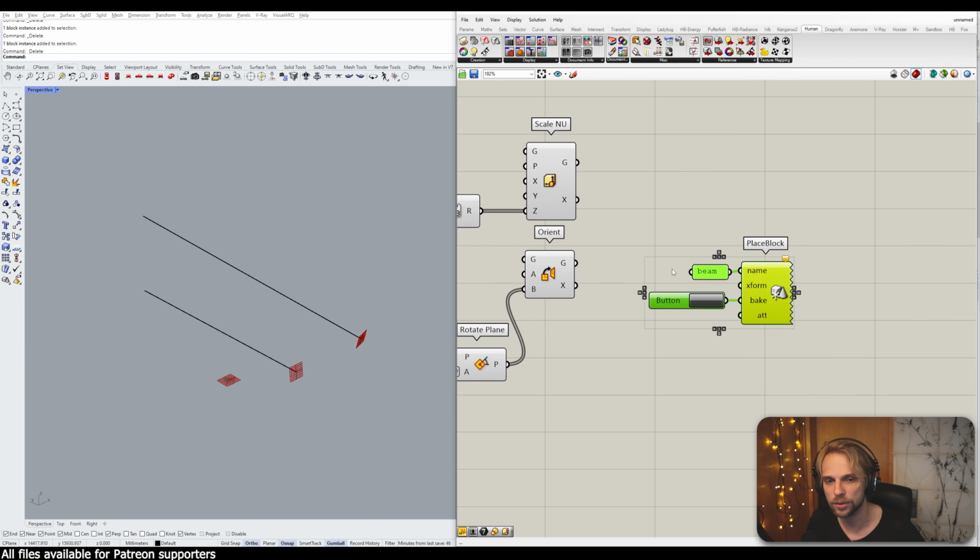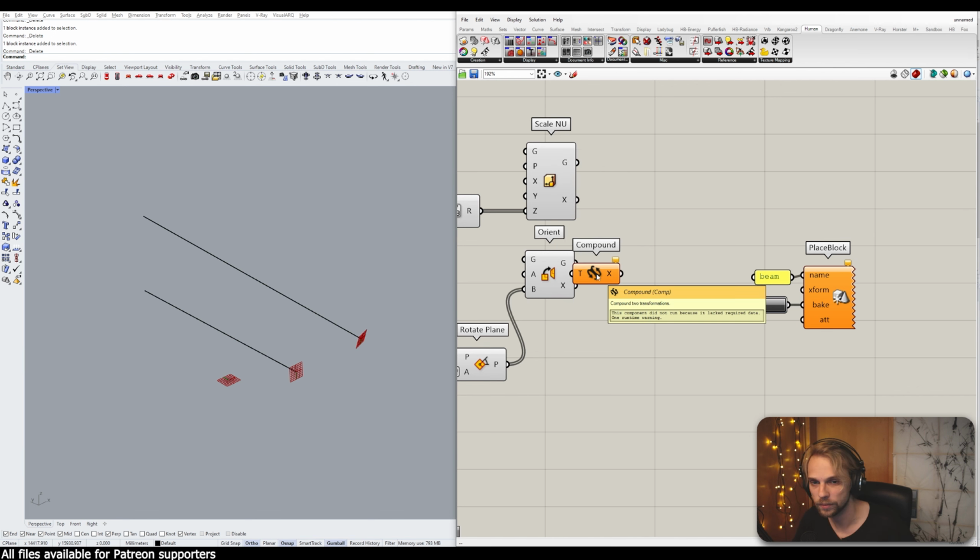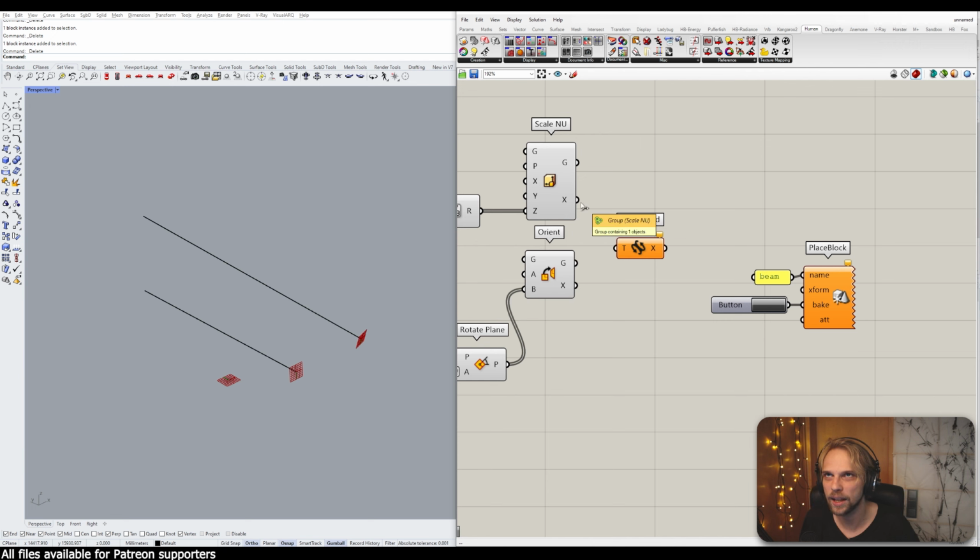Well, you need to use a tool that's called Compound. I thought it was going to be called Compound Transform. It's not, so now this is awkward. But basically, Compound. Compound basically just takes two transforms and connects them into one. Let me try out one thing. I will try to connect them in the wrong order to see if it's actually going to self-correct or not. I've never tried this, because I always do it perfect the first time.